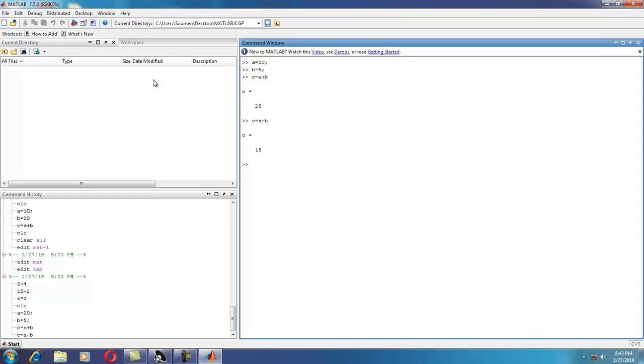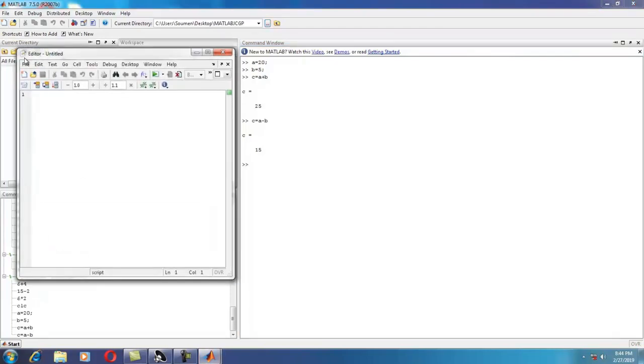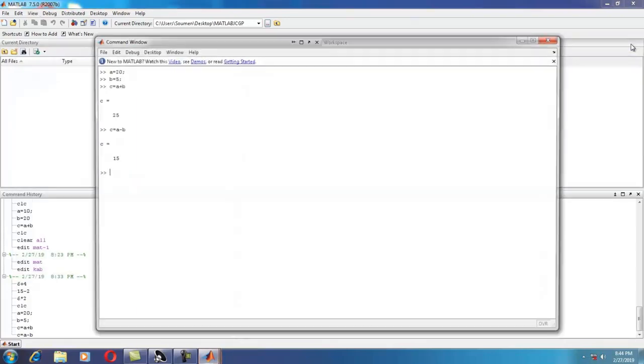Now we write a program in the edit window. Click on new M file. This is the edit window. This is the command window. We click on undock command window.